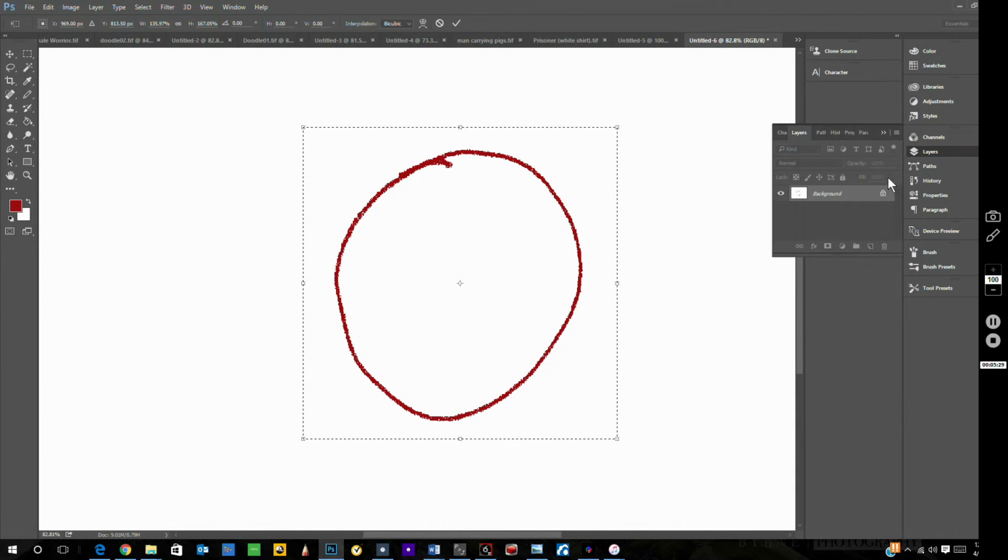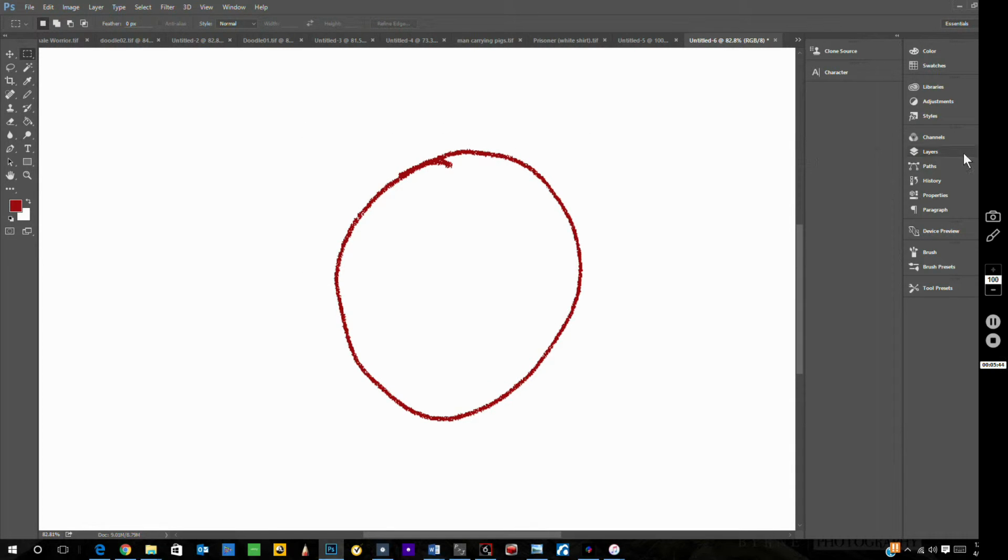Okay, so I'm making a new layer. Hold on, let me get out of this. Apply. Make a new layer.